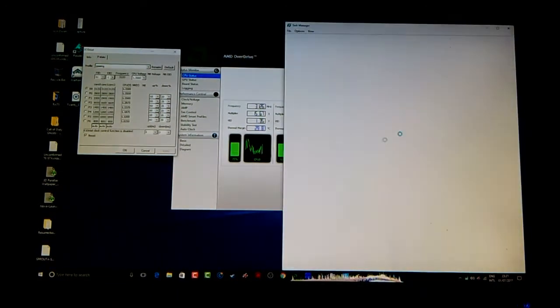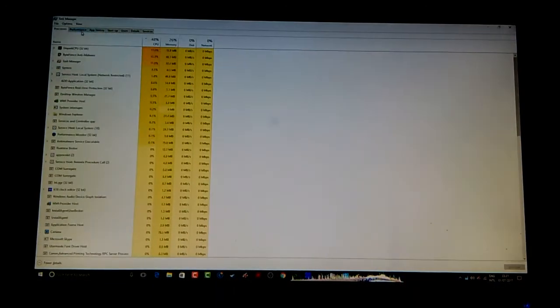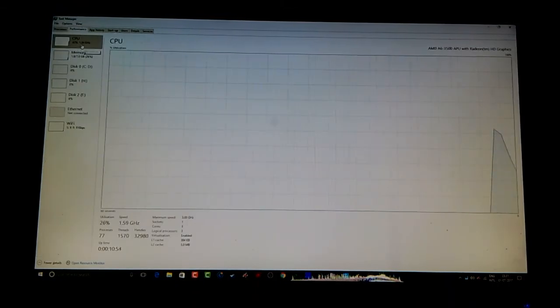But when you open the task manager, you may actually find that the processor is running at somewhere around 1.59 gigahertz, and you may find it really funny.